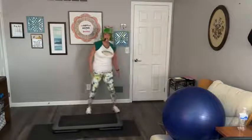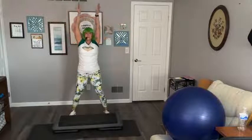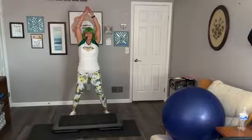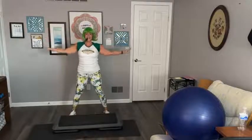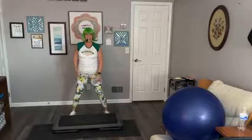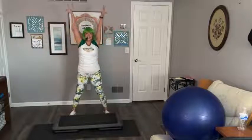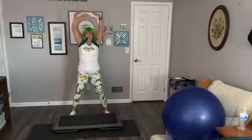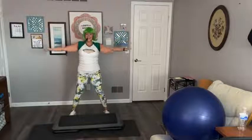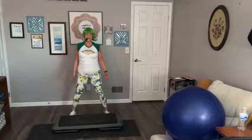What we're going to do is take a big deep breath in. So much air into your lungs. Hold it. And now exhale. Blow it all out. And take a big deep breath in. Be proud of yourself for exercising today. Hold it. And exhale. You guys all stuck with it today, too. Excellent job. If you're doing this on replay, let me know.